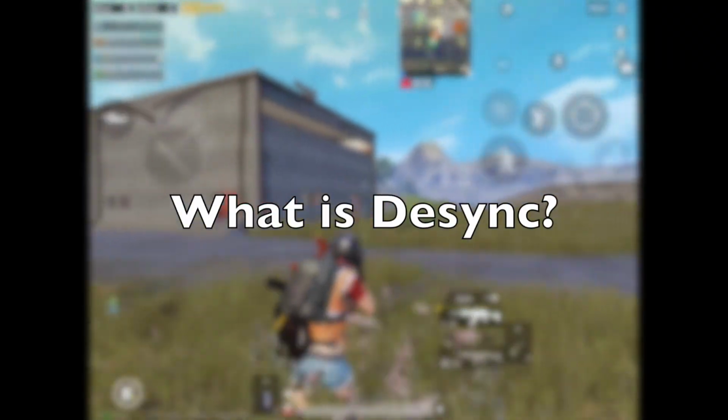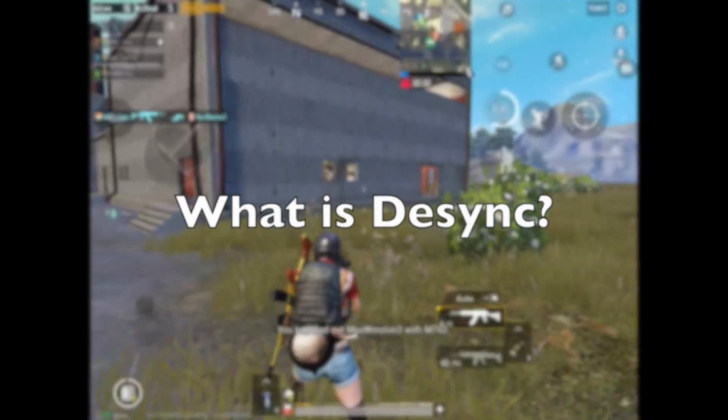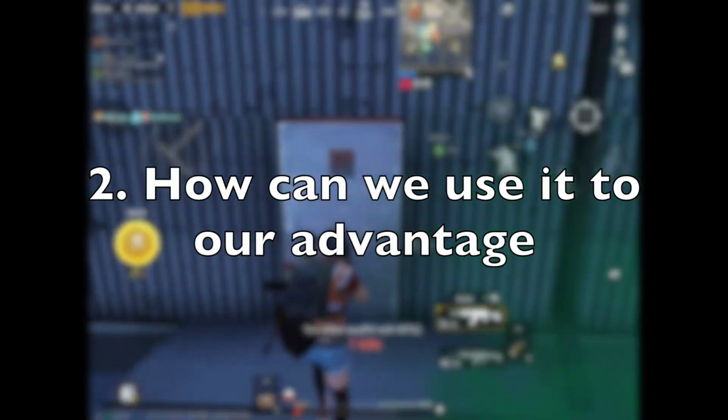Now to understand what is desync, I've broken down the entire video into two parts. The first part is desynchronization, better known as desync, and lag compensation. Whereas in the second part of the video, we'll cover how we can use this to our advantage.